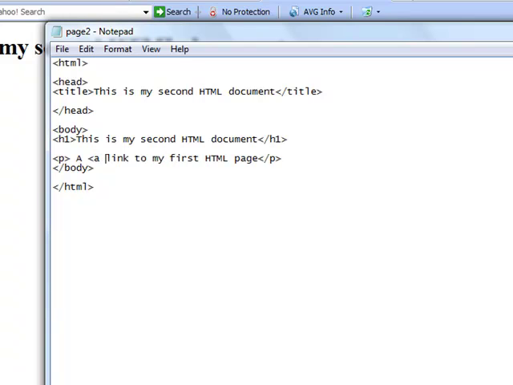So there's the A, href equals, and my first page is actually called index.html.